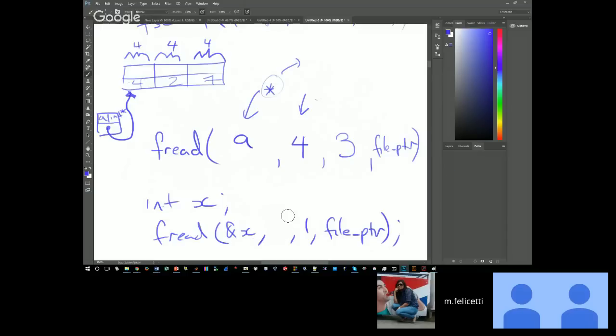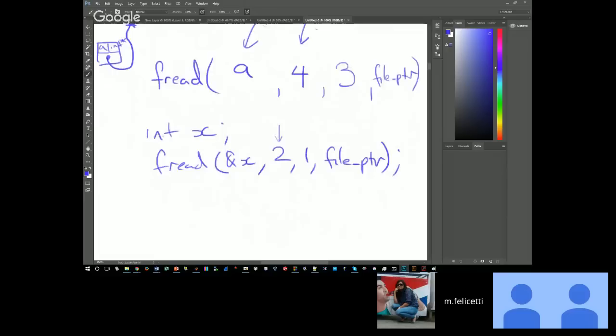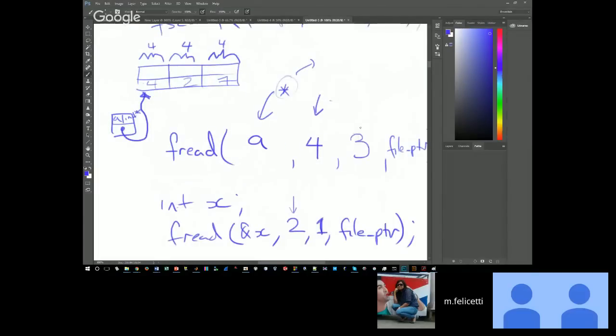Now, there may be cases where you need to read, say, just 2 bytes, but store it into an int. This is where some of this stuff will come into the labs, because some of the data is only 2 bytes wide, or even 3 bytes wide, and so you only need to read 2. Because it's not an array, we just specify 1 here, because there's only 1 place to store it. If it's an array, then you can put as many of these as you like.